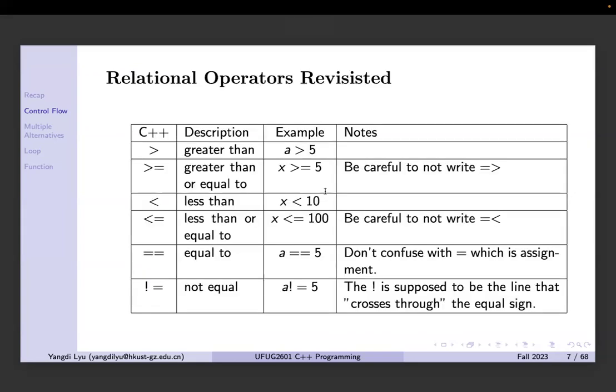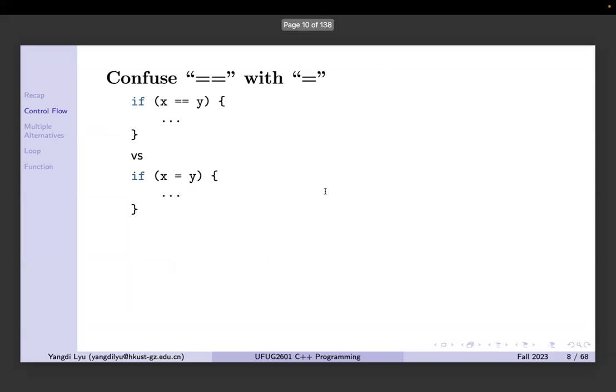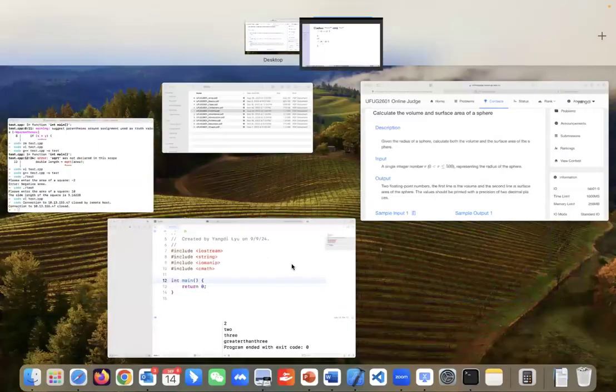And here are the relational operators we have learned about, less than, greater than. We will use them today. First thing is, don't confuse equal with assign, right? Let's use an example.